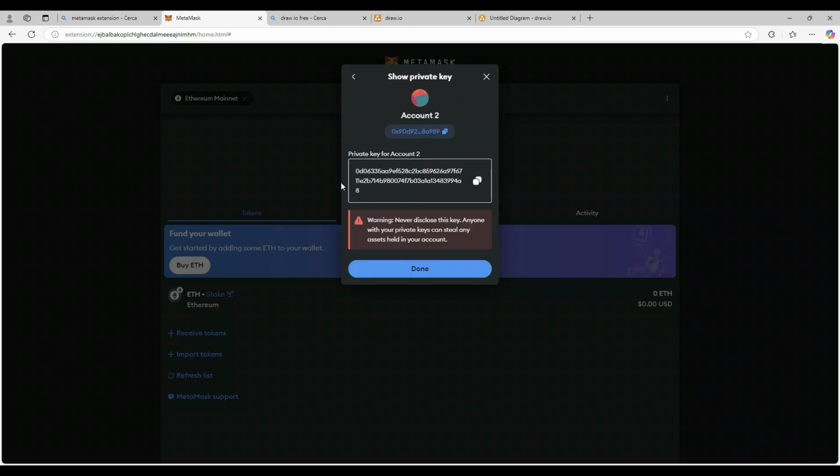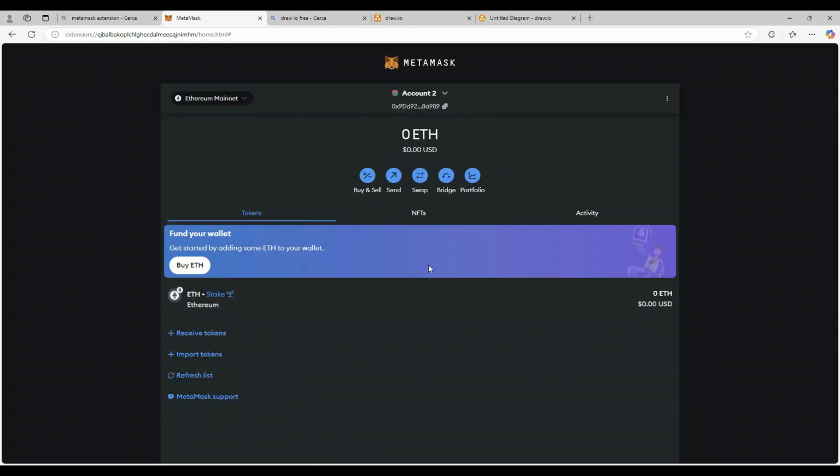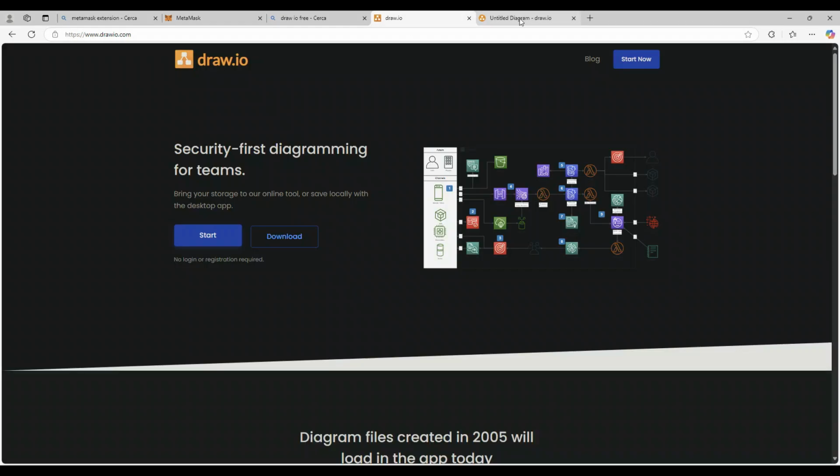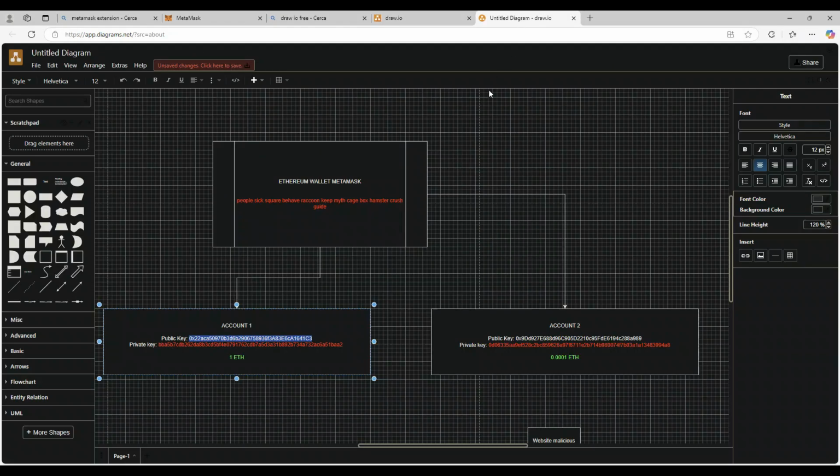So this should never be shared, while this you can share with anyone. Okay, this is important. And another thing that I want to talk about, which is very important, I want to recall some basic information about the blockchain and layer 2s, because they will be useful for the transaction that we will see later.